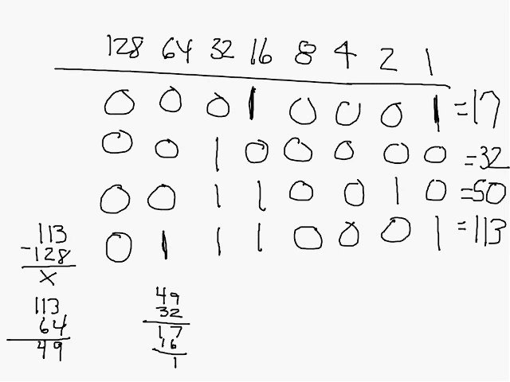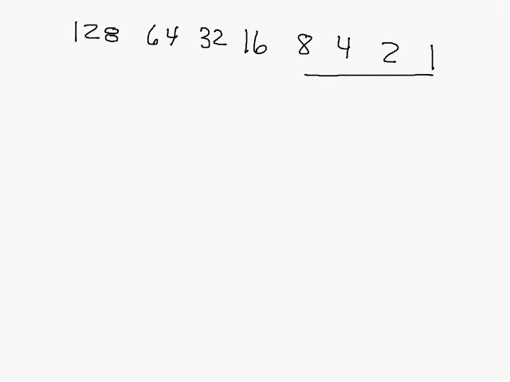Okay, let's try another. So again, the magic number line here is your friend. If you're going to be a digital engineer, you would need to be able to do this without the number line. And 128. Once you get this number line down, it gets to be really simple doing the binary problems. Like I said, if you're a digital engineer, you'd have to do more than this, but that's not what we're worried about. We're just trying to do binary numbers so we can do IP addressing. So that's about it.